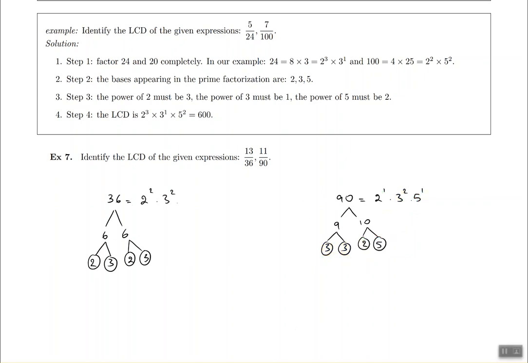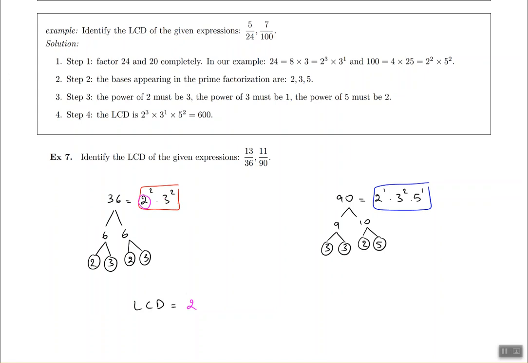At this point, we are about to make the decision on the LCD, so we're going to look at the first result that we got, and I'll put a red box around it, and the second result that we got, I'm going to put a blue box around it. So first things first, what are the bases that will show up in the LCD? The bases that show up in the LCD are every base that you saw in the prime factorization. Every number that you saw in the prime factorization, we write it down in the LCD.